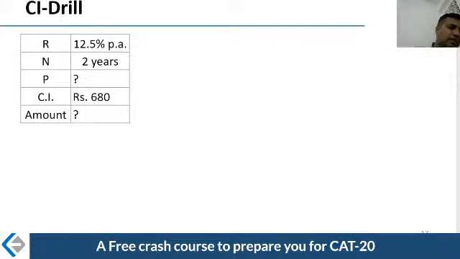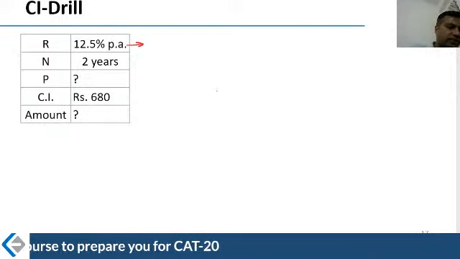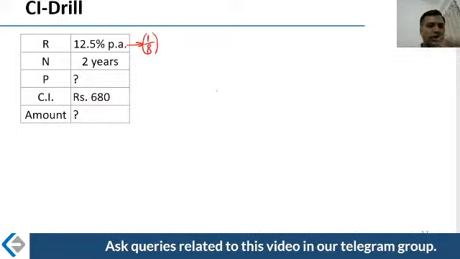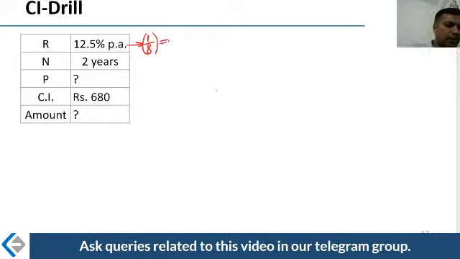Now, listen to me. What is the key I said? 12.5%. The rate of interest is the key. That's what we talked about. What is 12.5%, friends? It is 1 by 8. That's a fraction; I'm not interested in the fraction. What is the multiplier therefore? 9 by 8. Call 9 by 8 the multiplier.